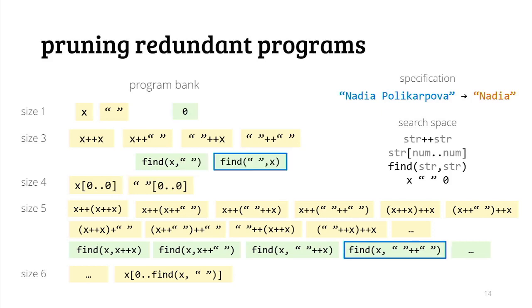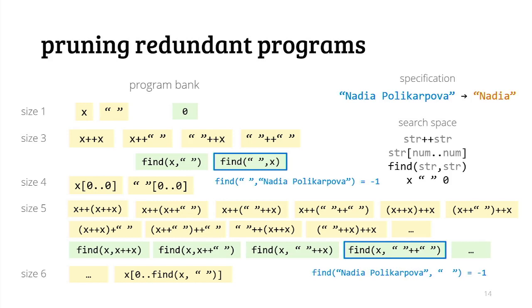But there is more, right? So let's look at these 2 programs here. So in find, the string comes first and the substring comes second, right? So this first one, find space x, means find an occurrence of x in space, right? So that depends on how we define the semantics of find. But let's say we define it so it returns -1 because x does not occur in space, right? The second one will also return -1 because 2 spaces doesn't occur in x for this particular input, right? These 2 programs are not in general equivalent, right? For other inputs, they might return different things.